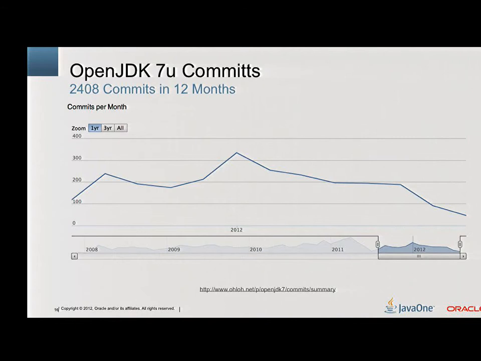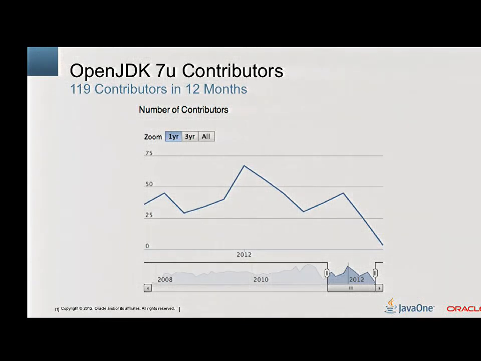You can also see in the way the commits kind of look that at some phases in the project, in particular when we move towards starting to stabilize a release, there is a peak when people start getting the features in, right? Deadline to get the features in, and then the whole thing kind of trails off, stabilization and so on. The same holds for committers. So in terms of contributors, 7 updates in the first year had seen contributions from 119 different developers. So on average, basically 2-3 dozen people are involved every month in pushing fixes back. And this only paints a partial picture because, of course, the JDK 7 updates for itself pulls code from other forests, from HotSpot, from Corba, from JAXP, and so on. So in a certain way, this is just an aggregate picture.